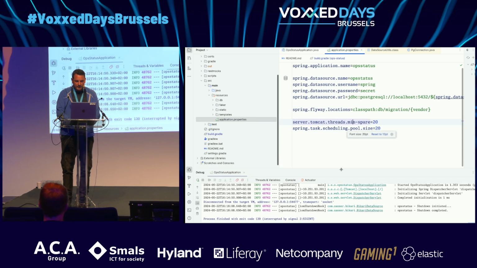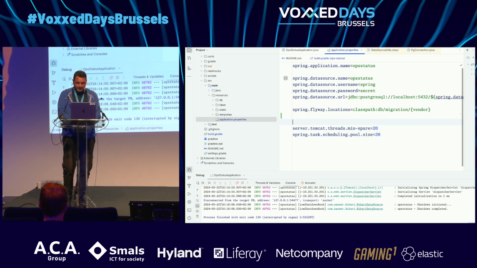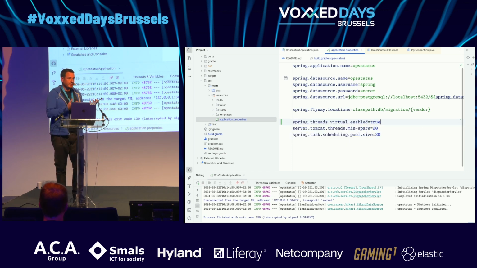So this is the config of my app. I can see the database and some Flyway stuff. We'll talk about that later. This is the thread pooling, because this is a huge traffic web application, apparently, blah, blah, blah. And so you can enable virtual threads. You can opt into it with a single property, and everything that Spring Boot auto-configures for you will use basically that guidance from you to apply what can be applied to virtual threads.